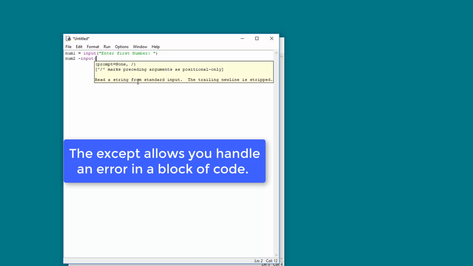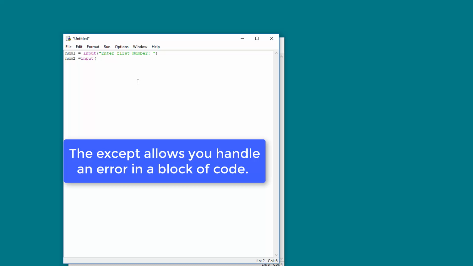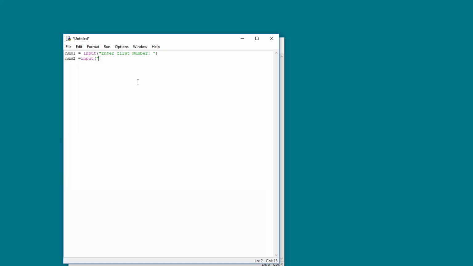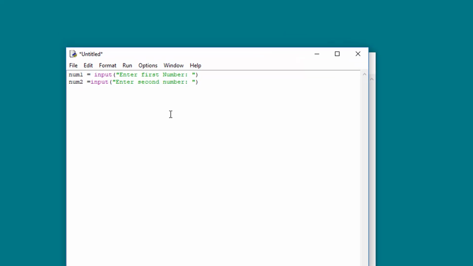After that, enter your second number. And we're going to go num3 equals number 1 multiplied by number 2.